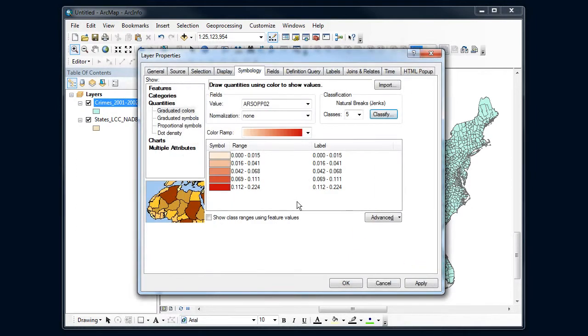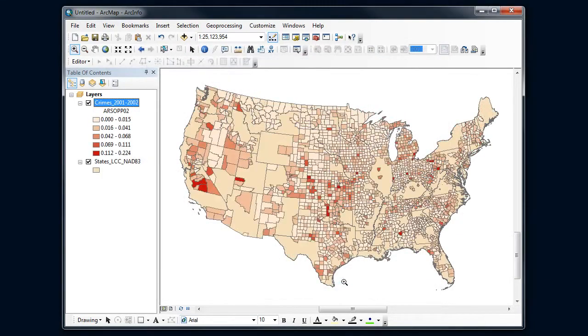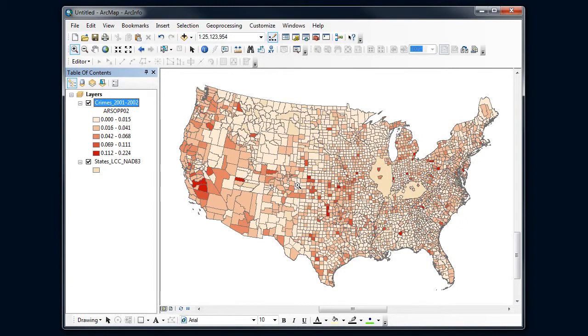All right, so that's going to take that out of my classification. Say OK, and now I get numbers that are based upon the values that are real and not that fake number. All right, say OK, and now I get a map showing where arsons are particularly high. And I know there's some interesting patterns here, some high areas in some rural places of the country, and some out west that we might be concerned about. All right, so that's how we would symbolize that in order to show an underlying value. And I could see, I don't have those 999s, but I've got some gaps here in Illinois, in Kentucky, where I guess they didn't report on that data.